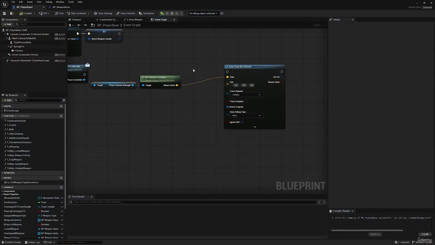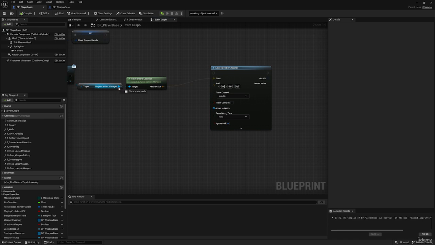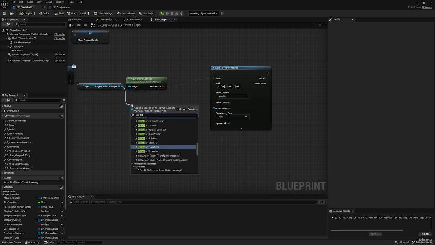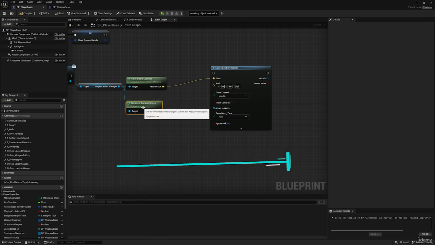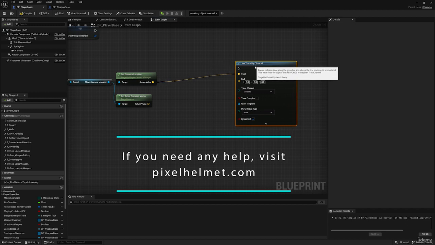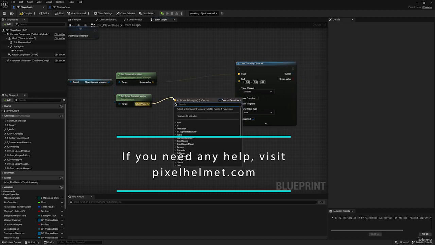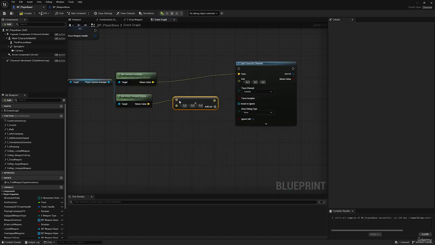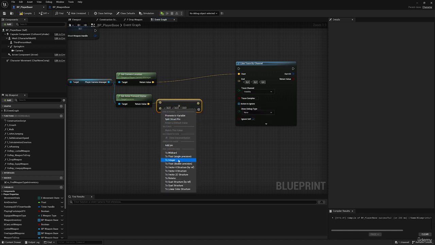So the way to do this first is let's drag from this and say get actor forward vector. So we're getting the forward direction for this camera manager. And then we are taking this and multiplying it. And the reason why we are multiplying it, let's just right click first here and let's change this pin. We don't need it to be a vector.